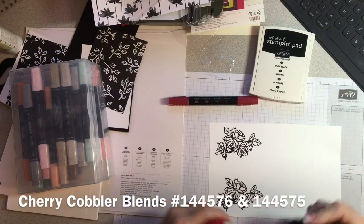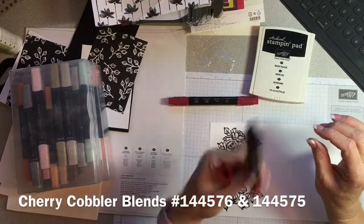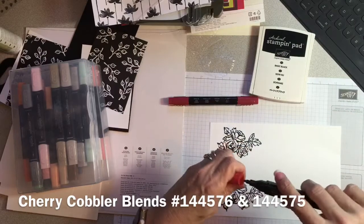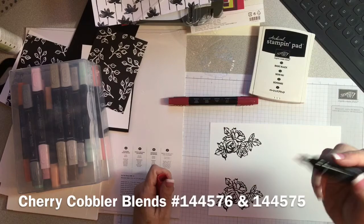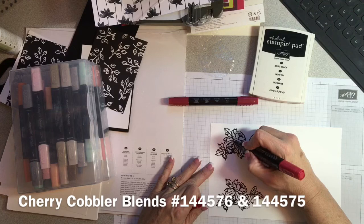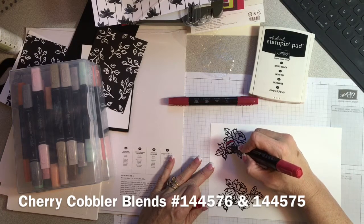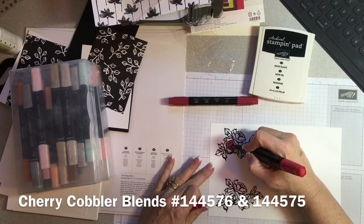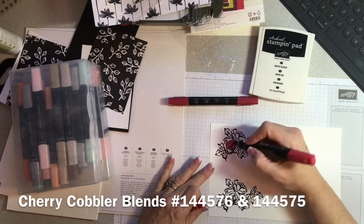So, bear with me. Now, as you can see, there's two sides. There's kind of a nice sharp point right here. And then the little paintbrush. Okay, so I'm going to use the light first, and if I need to use the black, I will. But one thing I've learned about using this is it does have a tendency to bleed through my lines. So I'm going to try and be real careful with that. And I'm only going to color one along with you.